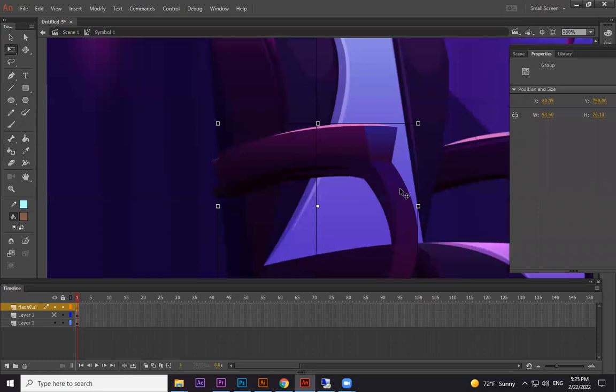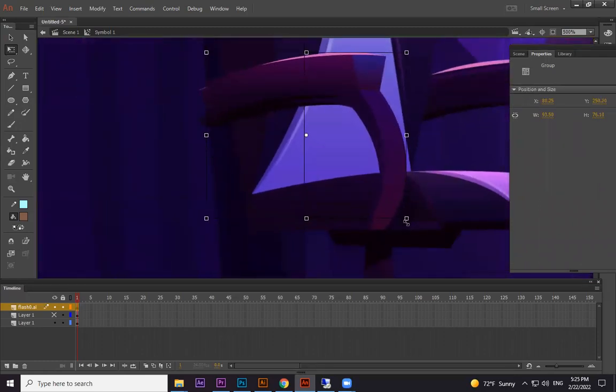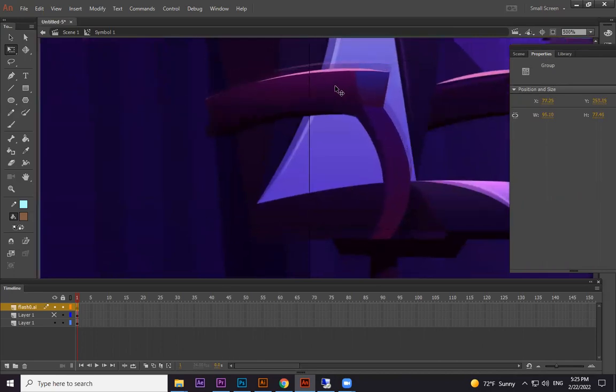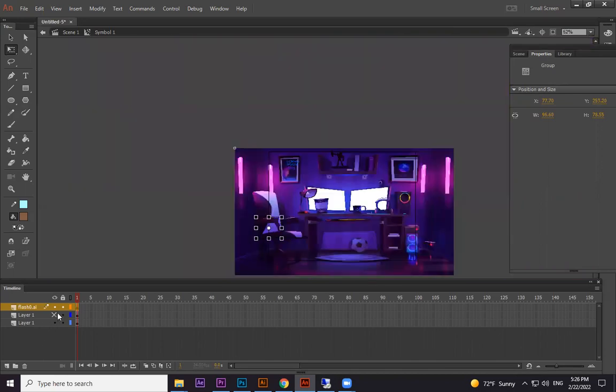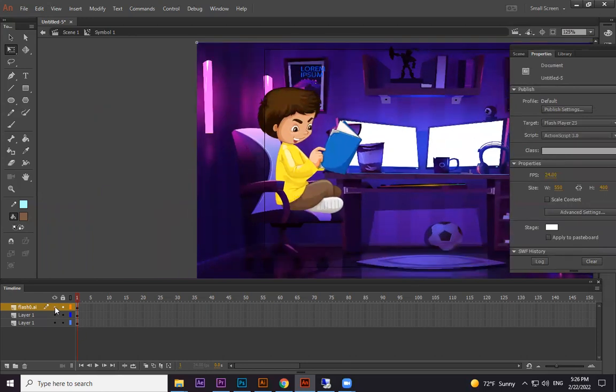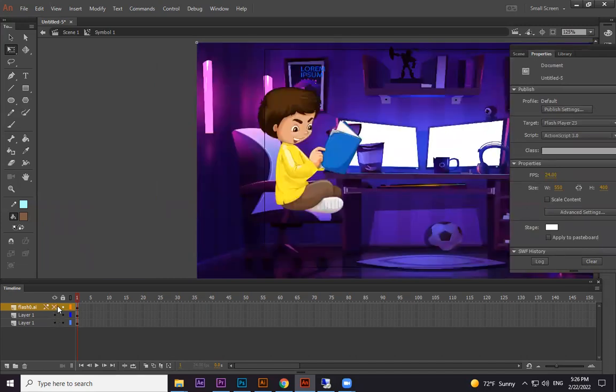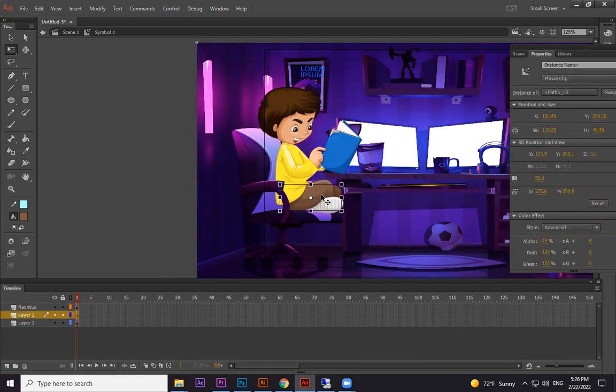This is all we are doing in a movie clip, so you will not have any problem. After doing this one, you will understand. See, if something in a picture needs to be sent to back or front, you can use this method. Now, if I keep this one, the character is behind now. I will show you the arrangement of the layers: 1, this one, 2, 3. So the background, on top of that the character, on top of that the hand rest.